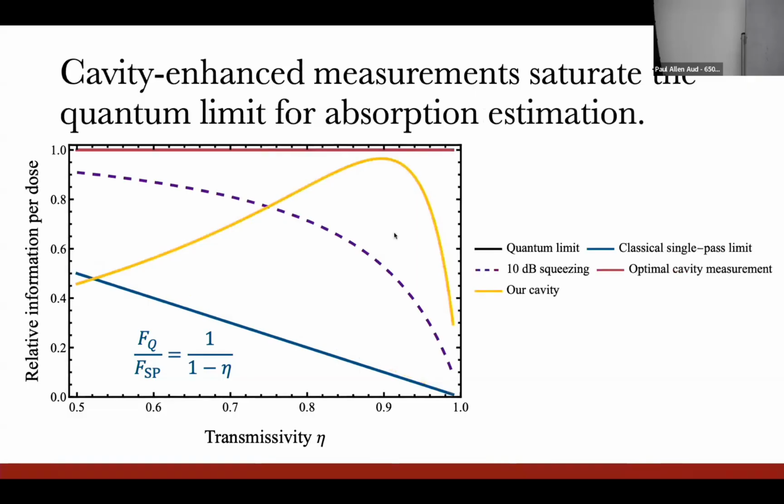And so in red here at the top, again, you can see that cavities can saturate the quantum limit on information using only classical light over the whole entire range of transmissions. But of course, I have to pick the particular parameters of my cavity, and so this actually will limit the range I'm interested in. Nevertheless, we're going to work at a transmission of about 0.9. This is mostly limited by the microscope objectives that we use in our sample. And so if we choose the in and out coupling of the cavity correctly, we can get enhancements that come within just a few percent of the absolute quantum limit per dose.